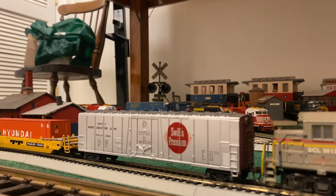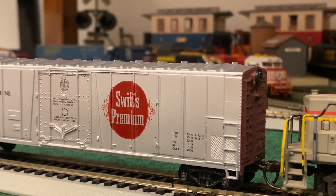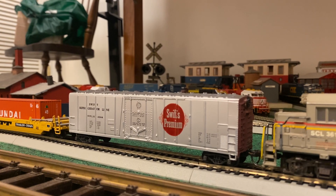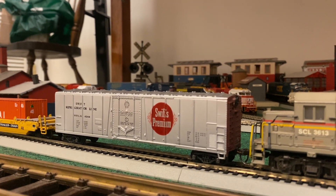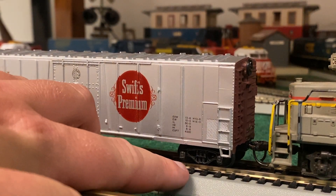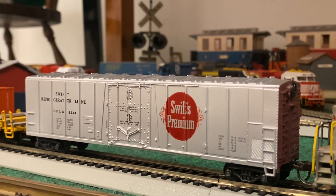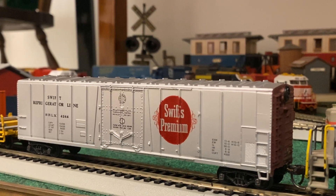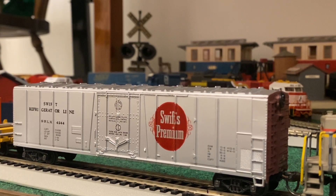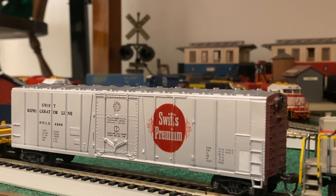It's good to see this car come back to the loop it was run on many years ago. This has a brand new set of KD trucks and couplers — KD equipped, so that's pretty good. KD couplers are pretty well built and plus it's metal too, so it even has the realism, as you can see right there. I've always been impressed with the details that KD puts in, like the real springs in there and even the die-cast metal. My dad actually put a block of wood in the shell to make a weight for it because he got tired of the car tumbling off the track, and it's run great ever since.